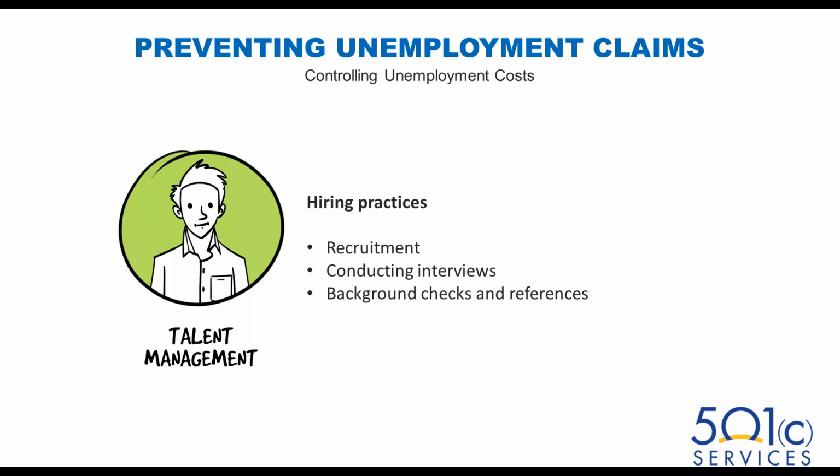Always keep in mind that notes created during the interview process can and will be provided to the applicant if someone were to get litigious and file a lawsuit or an EEOC claim. So just be careful in your interview process. Why am I bringing this all up today? Well, I'm trying to help in the first stages of bringing somebody on and getting the right applicant, so you can avoid any unemployment claims regarding the interview process.